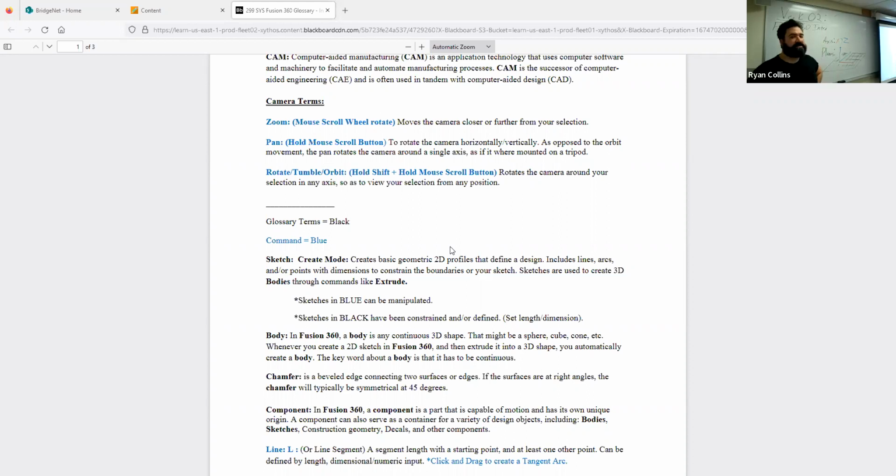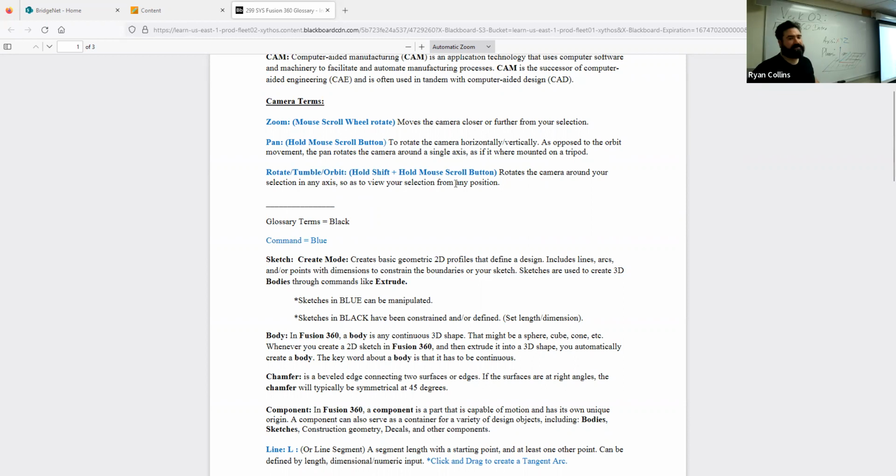So the first thing in Fusion is zooming. You can of course do it with commands, but also with your mouse wheel, zooming in and out. Pan, which is grabbing the screen and moving the whole thing around. You're not orbiting, but you're panning, taking your sheet and moving it left, right, up and down in any combination. That is panning. That is holding the mouse wheel and moving.